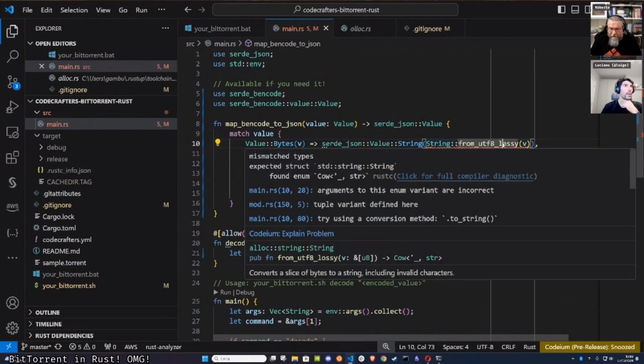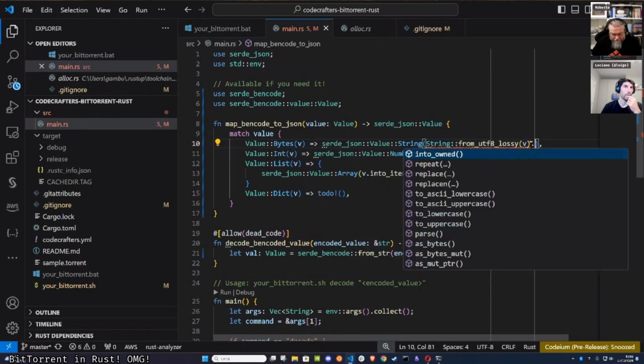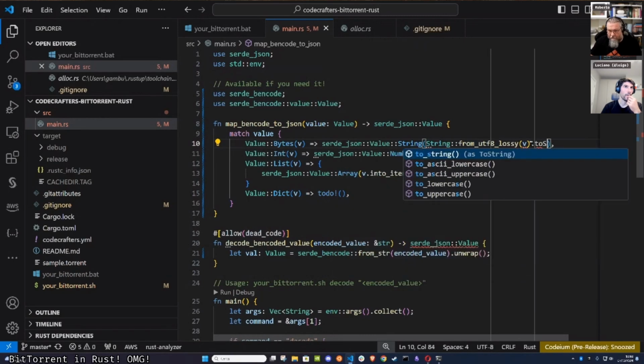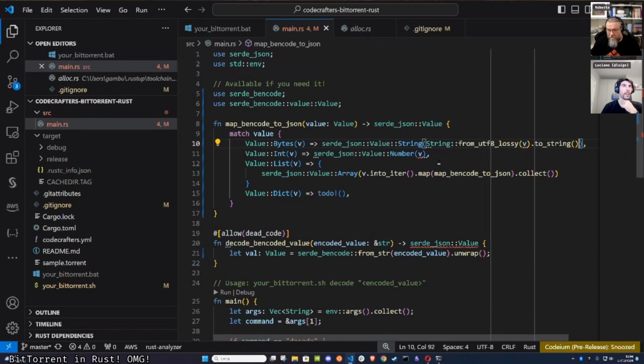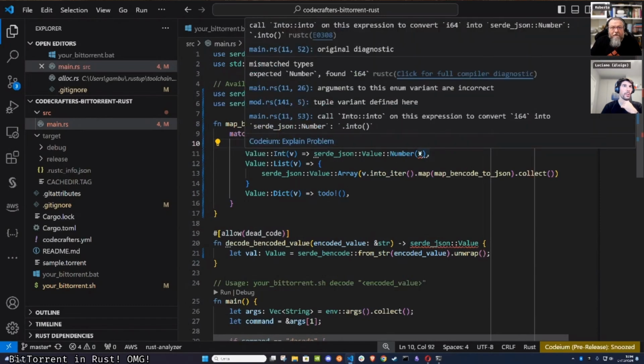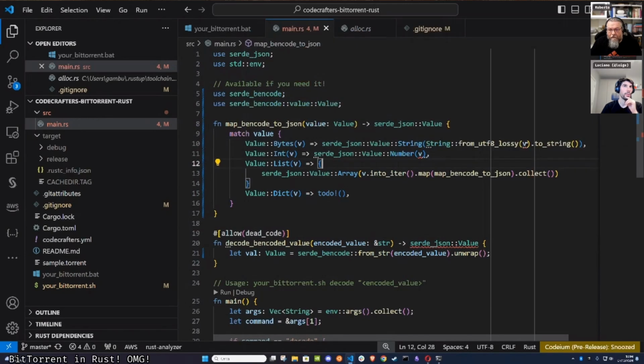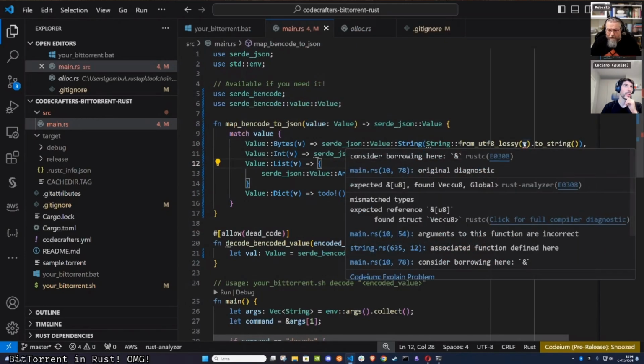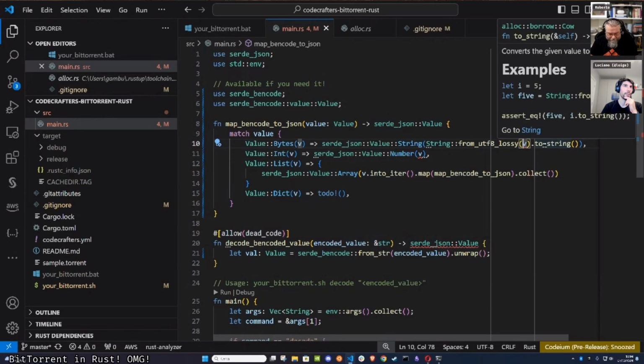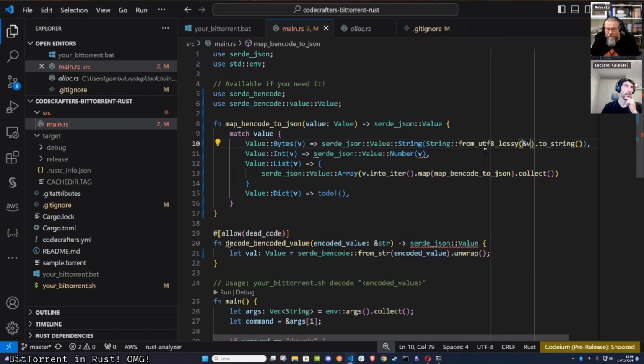The first one is complaining that it is returning a clone on write of a string from UTF-8 lossy instead of a string. Okay, can you just do dot to string? And now why is V not happy? No, even the previous line is not happy. Okay, consider borrowing. An ampersand. Probably the same in the other one.